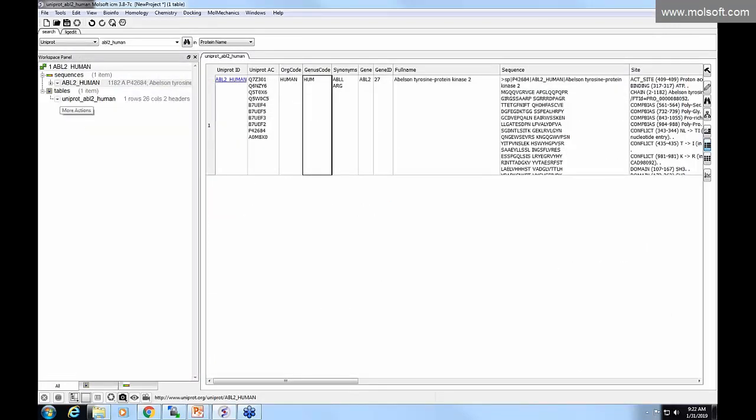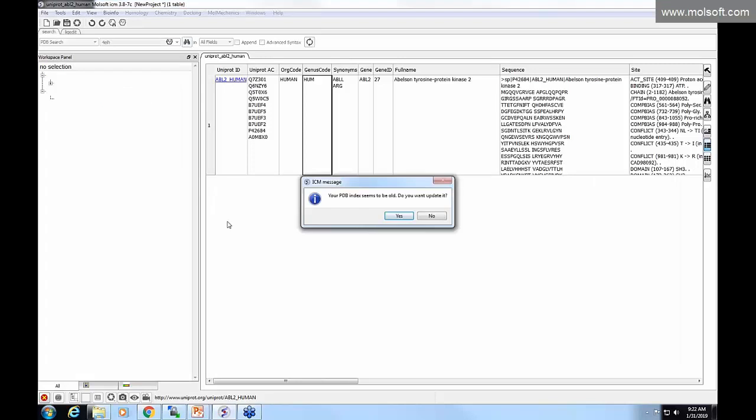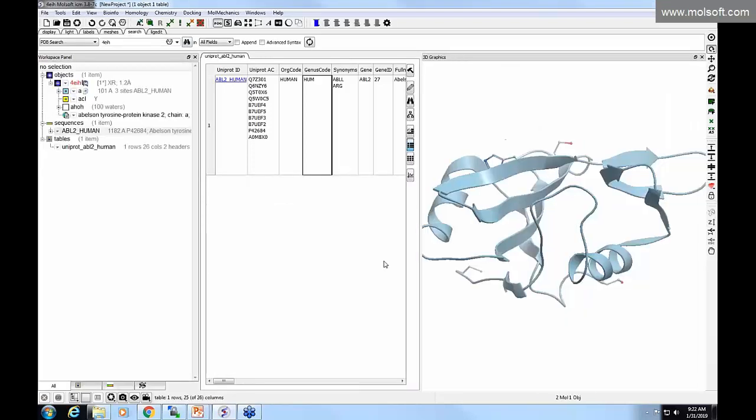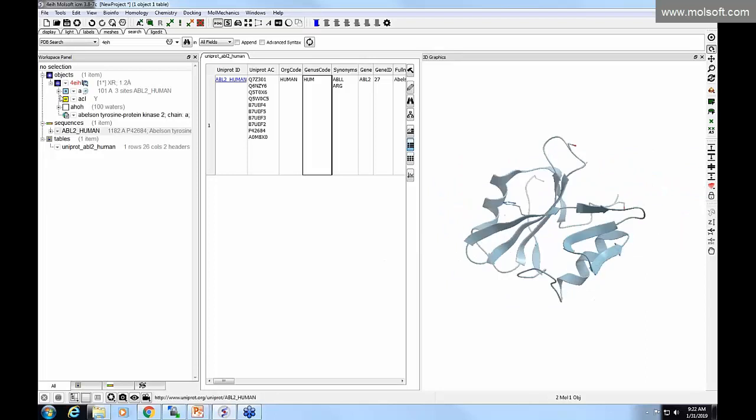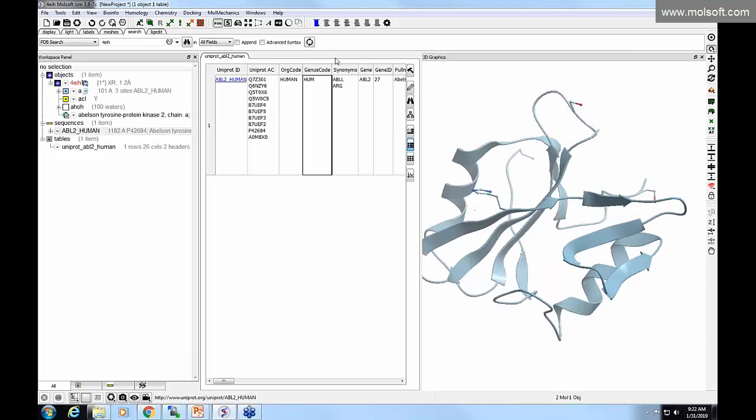Another way to read in sequence information is to extract it from the protein data bank. So if you have a PDB, so I have a PDB, go to the search tab, choose PDB search, and an SH2 domain structure has the code 4EIH, so I was going to search for that and just go no, and this displays the structure. And we can extract the sequence from this SH2 domain. I was going to delete this table because it's getting in the way.